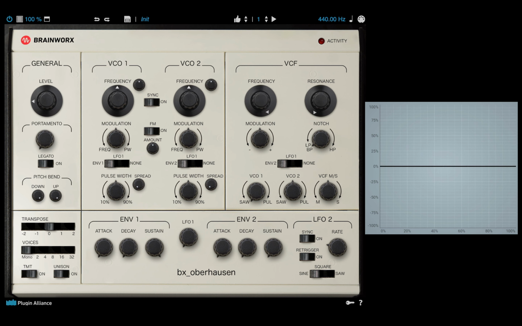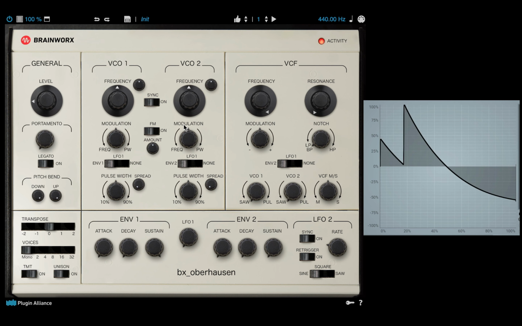Let's go ahead and take that frequency up, and let's go ahead and activate oscillator 2 because we need both oscillator 1 and 2. So initially only oscillator 1 is in the saw position, oscillator 2 is inactive. So let's go ahead and take it over to saw, and let's take a listen. Nice. So in order to get that phase, let's go ahead and hit this tune button here and shift it up a little bit and see what we can come up with.